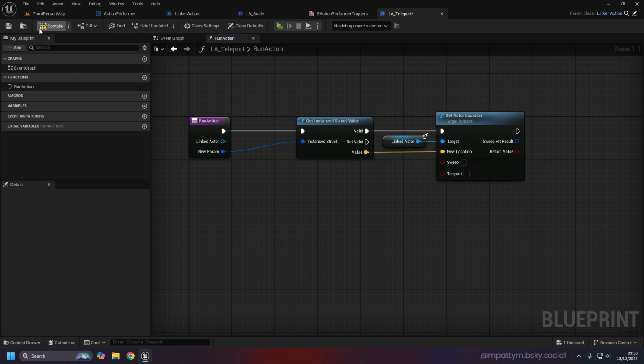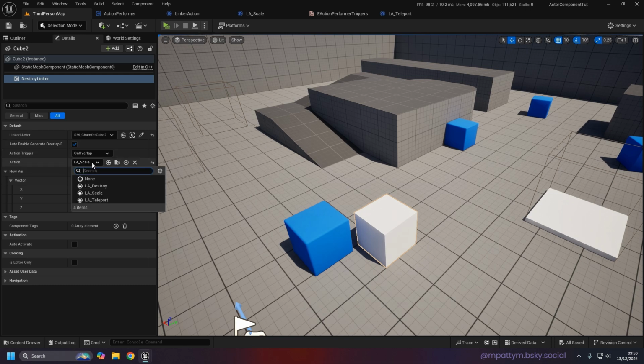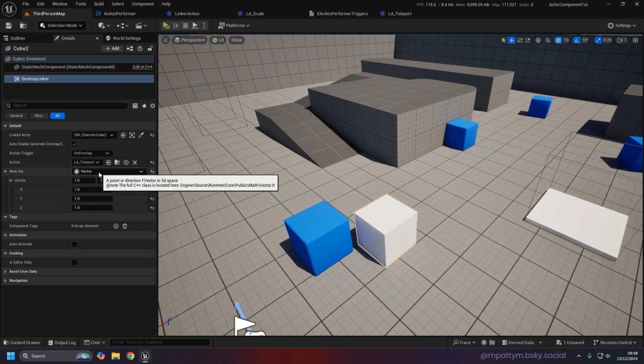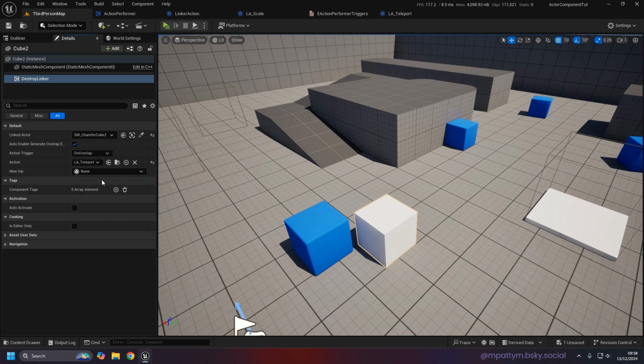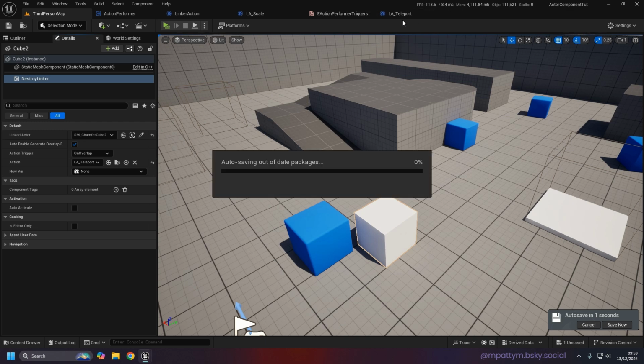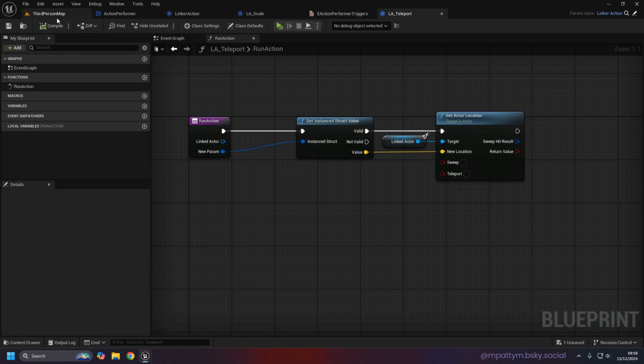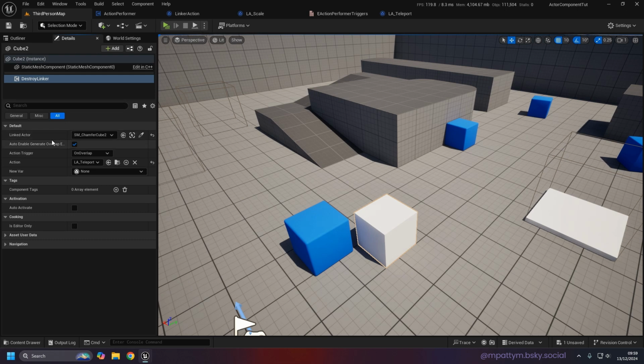Now, whilst it may be obvious to you and I who've set this up that we want a vector, if we come out of here and change this to, say, teleport, we have no way of knowing, particularly if this is cleared, what sort of structure it's expecting. As you can imagine, that's not going to be particularly helpful. Of course, we could just go in and open it up and take a look, but as it comes to a workflow, it's not going to be very enjoyable in the long term. So the question is, is there anything we can do to help mitigate that? And the answer is yes, we can.